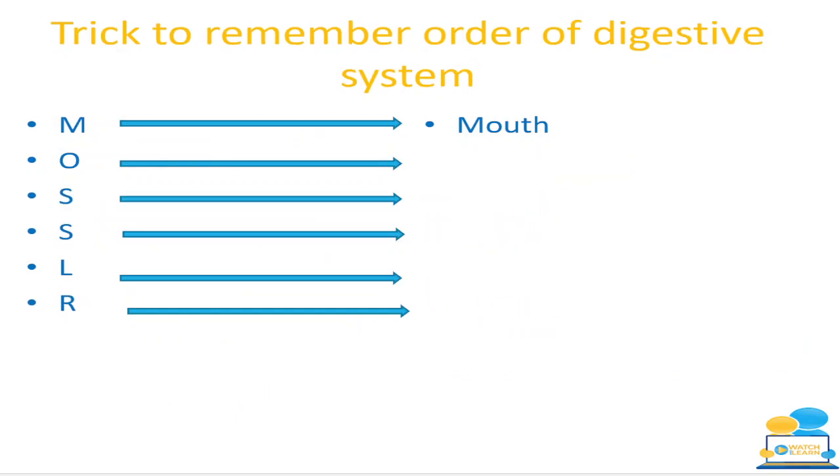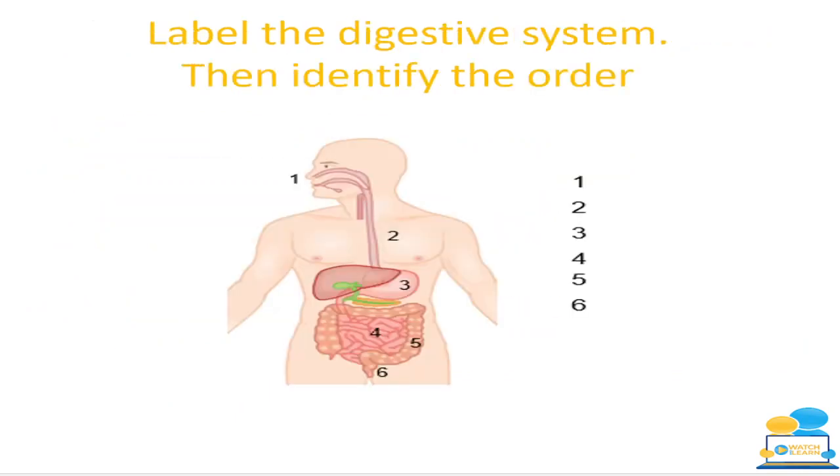So you can see if I go back here now, the way it's labelled. So we have number 1 is M for moss, meaning mouth. Number 2 is just here, and that is your esophagus. Number 3 is your stomach. Then we have number 4 is your small intestine. Then we have number 5 is your large intestine. And then number 6 is your rectum. So there are many other organs associated, but you just need to be able to label those key ones and know basic ideas of the functions of the other associated organs of the human digestive system.